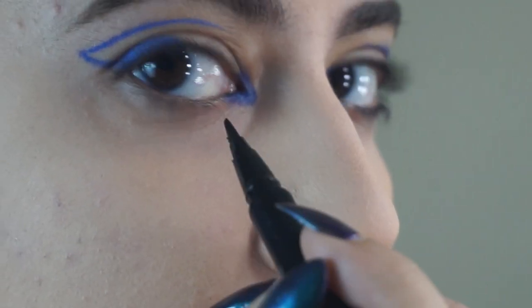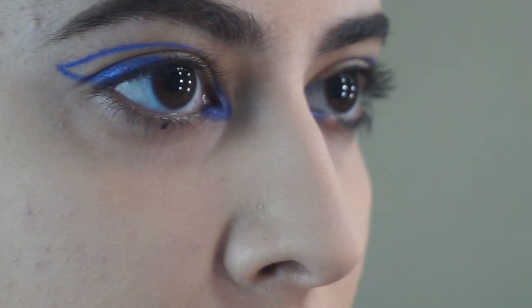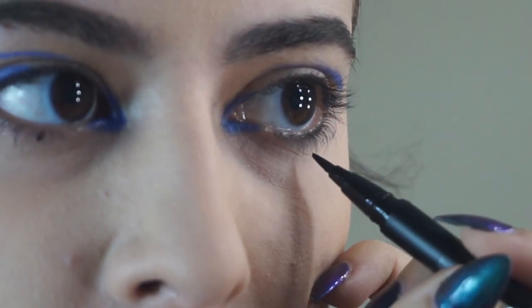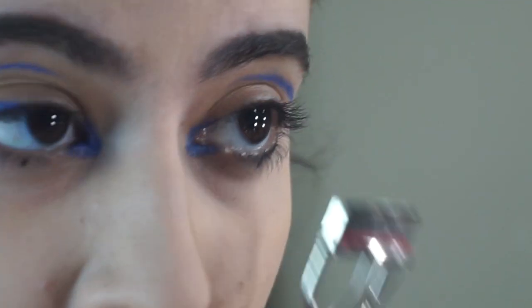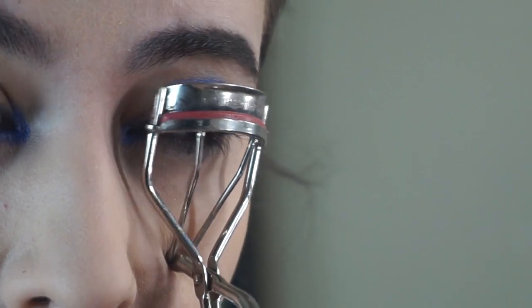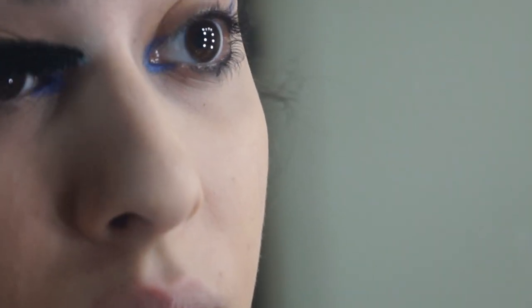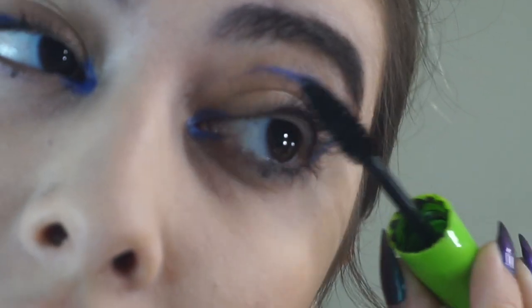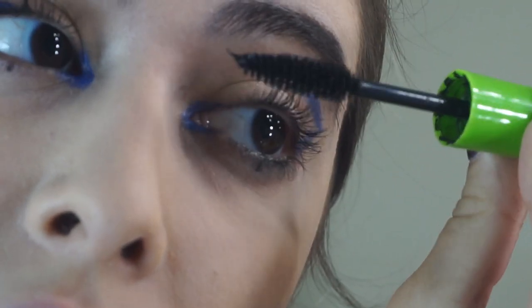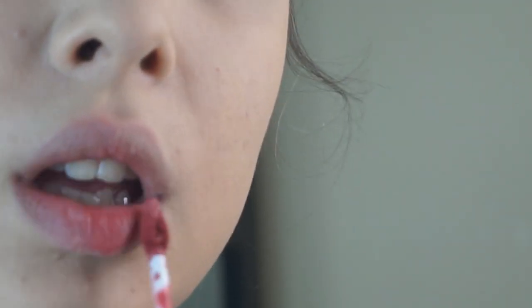Using black liquid liner, I placed a small dot underneath the center of my lower lash line. I then curled my lashes and applied mascara to the tops only. I then applied a blush pink liquid lipstick.